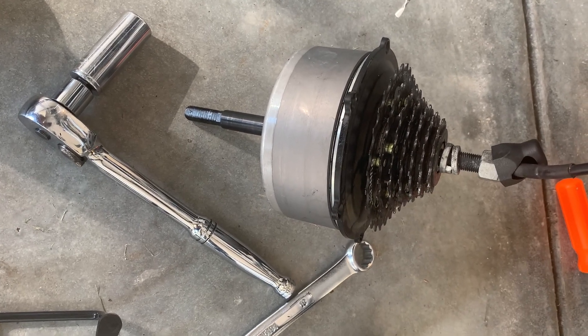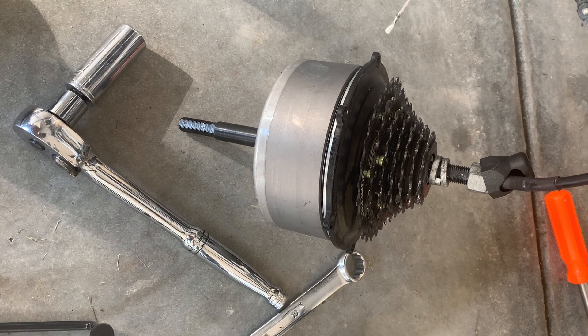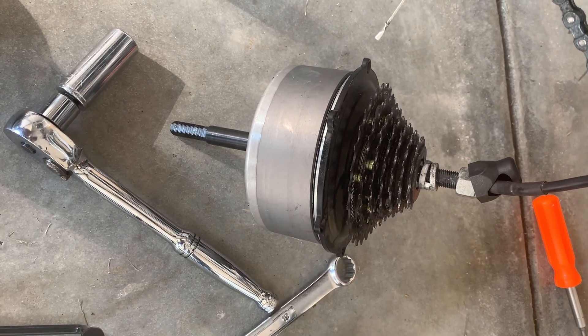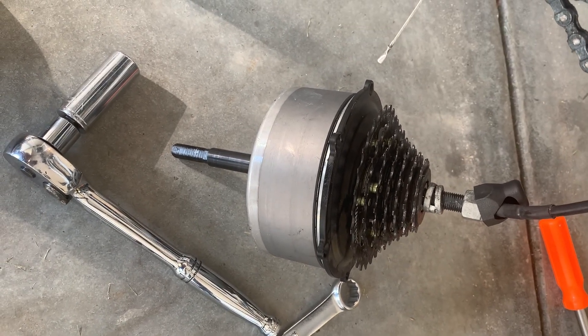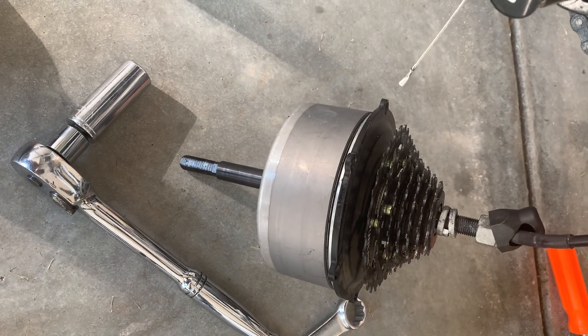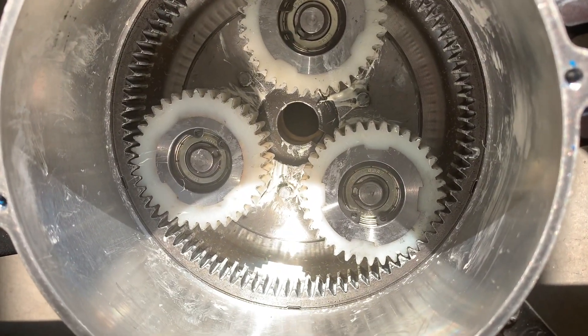Some wrap-up thoughts: if you listen to the portion of the video just before where I'm running the motor at PAS 3, it does have kind of a dry sound — maybe like a dry bearing type sound — and that's something it probably shouldn't have. But I didn't hear that crazy whine we were getting, so I don't think that's what I'm chasing.